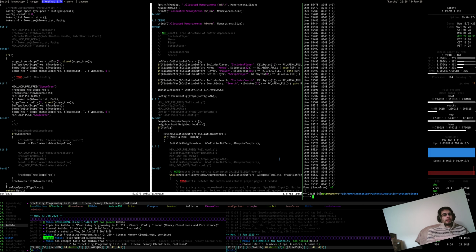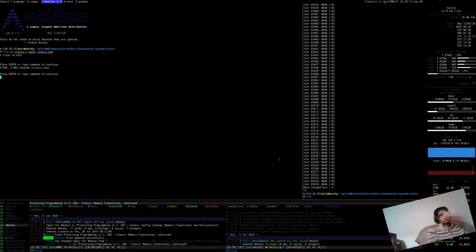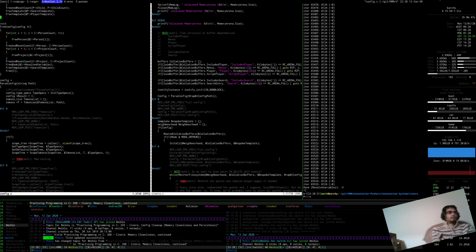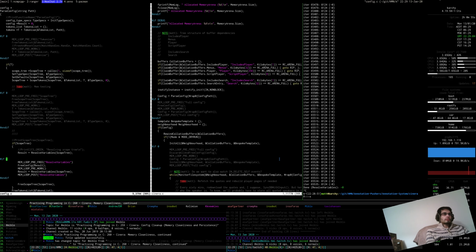Yeah, so scope tree, that ain't leaking either. And finally, resolve variables. That doesn't leak either. So basically we've got almost this entire function individually measured for leakage. So if we just turn off all of those, and go instead to here, now this thing is going to do the full config.